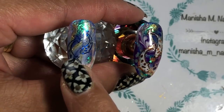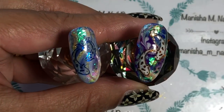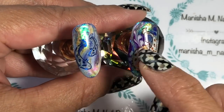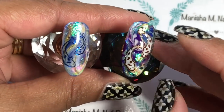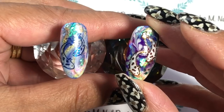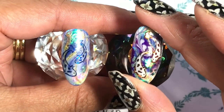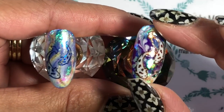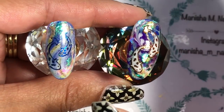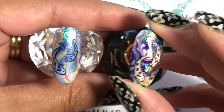This just goes to show the versatility with these foils from She Modern — you can use them colored in or not colored in, just as a normal foil. The sky's the limit, it's up to the person creating to use different ideas and elements and put their own stamp on it. Using the exact same fish in a different color makes the designs look quite different — these ones really pop on the background, while the others almost look camouflaged, like they're swimming through the reeds. I used my inspiration from the one I did a couple of weeks ago.